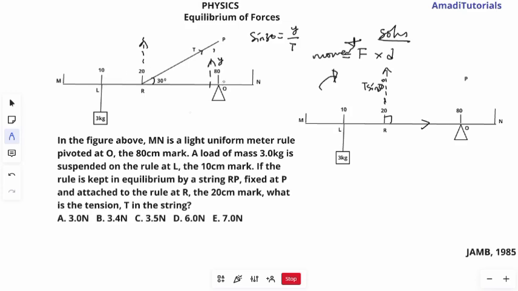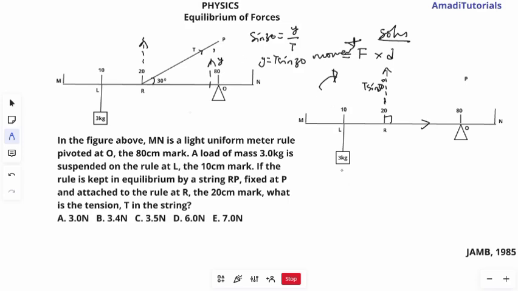So that's what it is. That's how we do this analysis. So if you make y here the subject of your formula, you now have that y will be equal to T sine 30. That means this vertical axis is equivalent to T sine 30. So that's how we resolve this tension on the string on its vertical axis, because it's the vertical axis that will make it have a turning effect, because it is at 90 degrees angle with respect to the fulcrum. Okay, and enough talk.